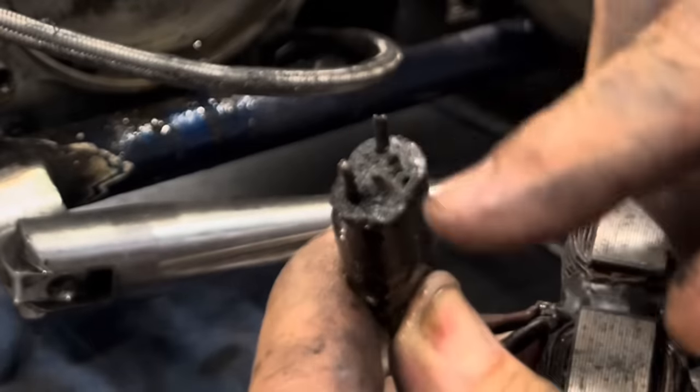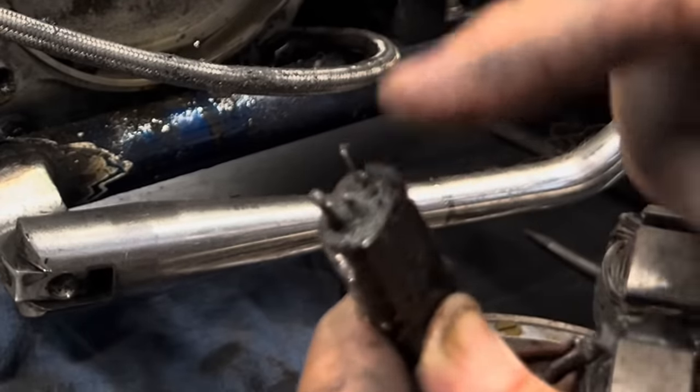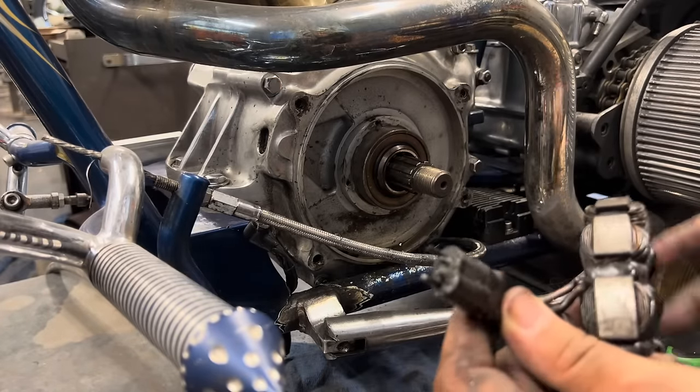This was a 4-pin plug. There were 2 pins here and 2 here. These should be the same length as these. These guys are just burned up. So this thing's no good. It's headed for the recycling bin.